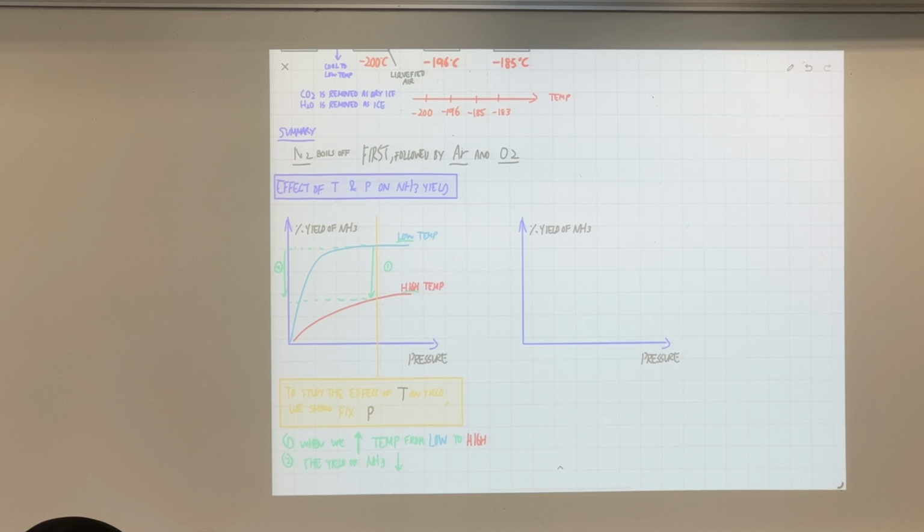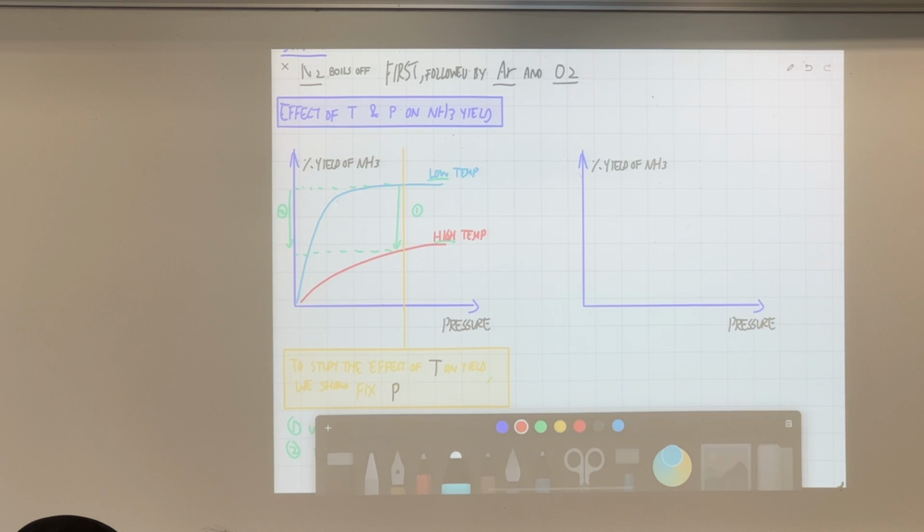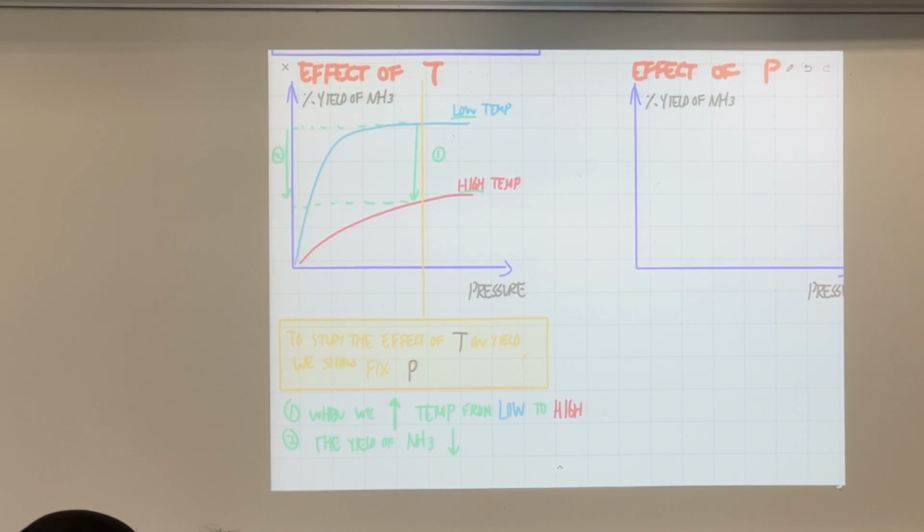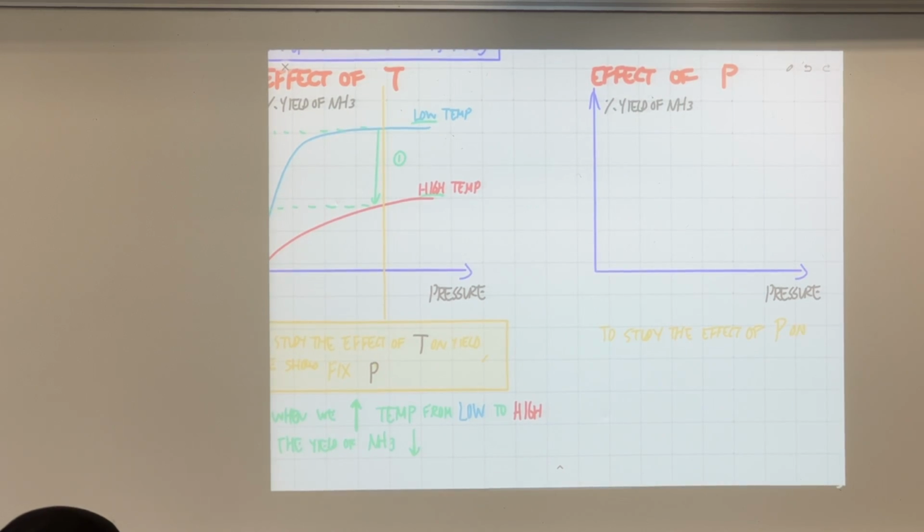To study the effect of pressure, we take another approach. So on the left, let me put down what we are studying first. The effect of temperature. Now on the right, we are studying the effect of pressure. Just like what we did just now, if we want to study the effect of one factor, what do we do to all other factors? We keep them constant or unchanged. So can you write down the same sentence here like before: to study the effect of pressure on yield with fixed temperature.